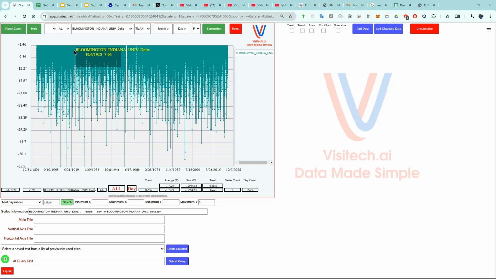You can see from this graph that cold fronts at Bloomington tended to be less intense around 1920 through the 1960s. But beginning around 1970, Bloomington started seeing much larger drops in temperature when cold fronts passed through. For whatever reason, cold fronts at Bloomington, Indiana were less frequent and less intense around 1920 through the 1960s.